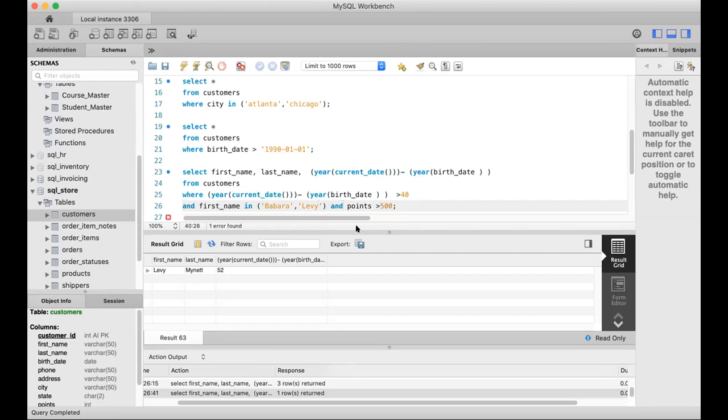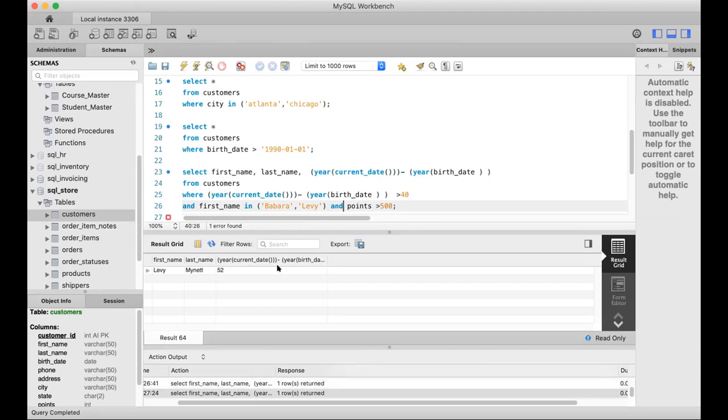So this and or piece is clear, Atulya? Yes. In the last function, the points column is not shown in the result grid. Tell me why is the points column not shown? Good question.